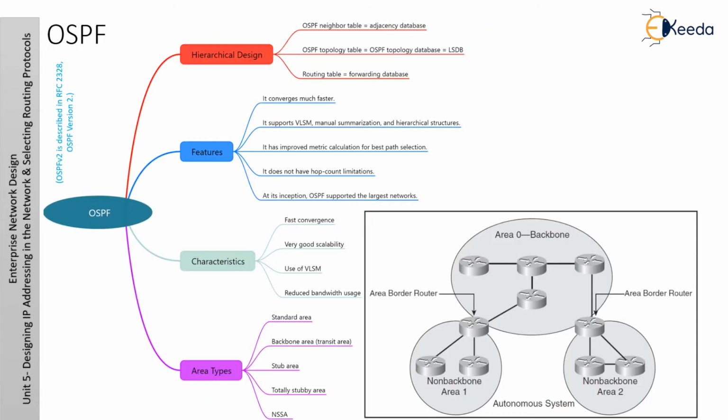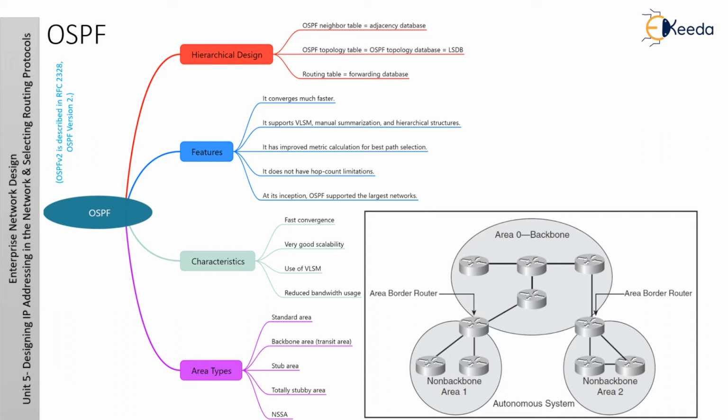OSPF is a standardized protocol for routing IP version 4, developed in 1988 by the Internet Engineering Task Force to replace RIP in larger and more diverse media networks. In 1998, minor changes in OSPF version 2 addressed some of OSPF version 1's problems while maintaining full backward compatibility. So OSPF is described in RFC 2328, OSPF version 2.0. OSPF was developed for use in large scalable networks in which RIP's inherent limitations failed to satisfy requirements.